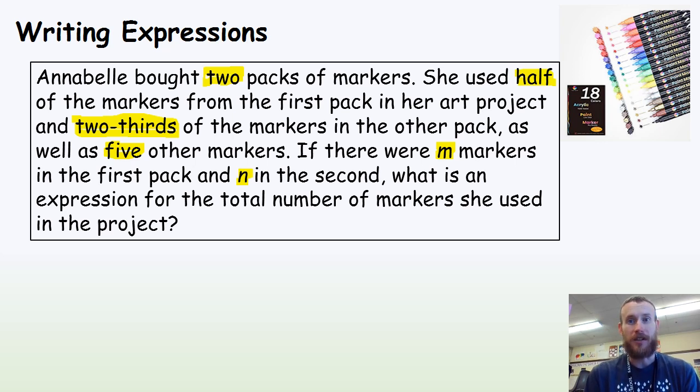So that's a mouthful, right? There's a lot going on there, but we're trying to highlight and pick out the various important parts and mathematical terms. And again, I hope that you notice that this is going to be a total situation, right? We want to add things together. So we have some amount of markers in one pack, some amount of markers in another, and then these additional 5. And we're going to put all that together. But we still have to say, where is m in this expression? Where's n? And where are these 2 fractions, half and 2/3? So think about this for a second. How would you write this as an expression? And then we'll see what it looks like.